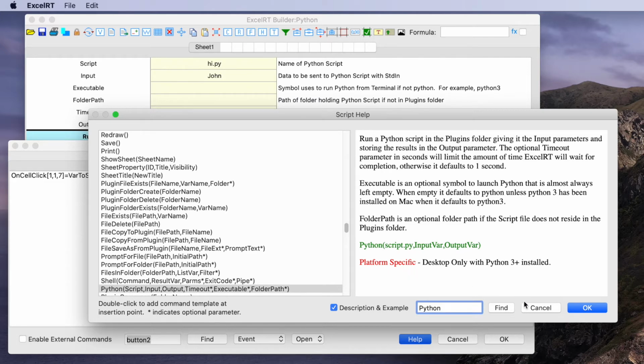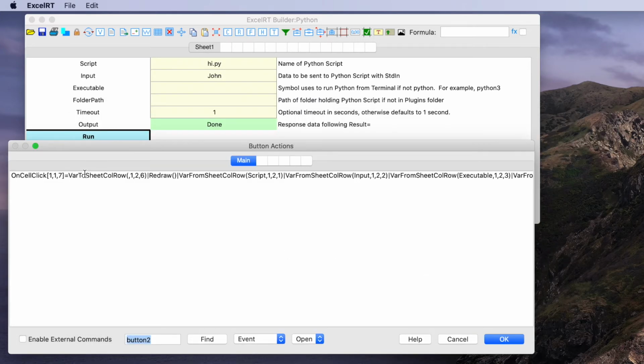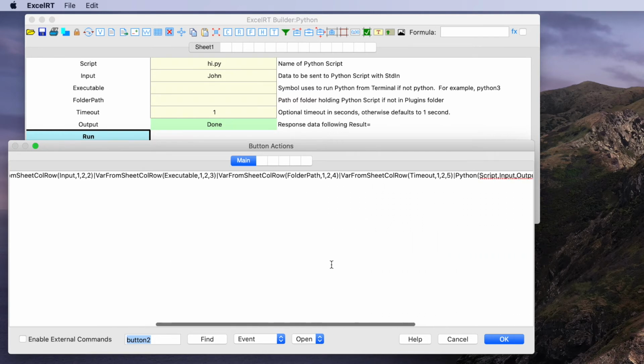And the rest of the commands that are on this line of script command here that gets run when we click on this button, the rest of the commands are just basically reading data from these cells and using those as parameters of that Python command. We see the actual Python command is right here.